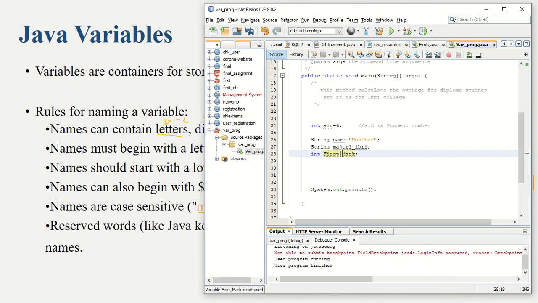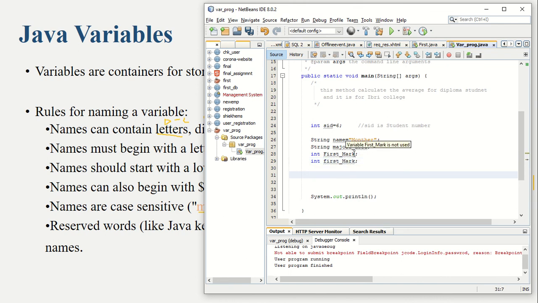And you can see it's correct now. If I say integer first Mark, this is correct, no error, because it's not the same as this one, because this one is capital and this one is a small letter. So they are totally different variables.